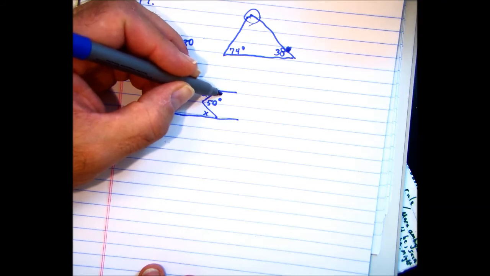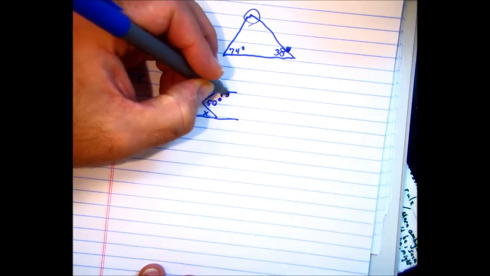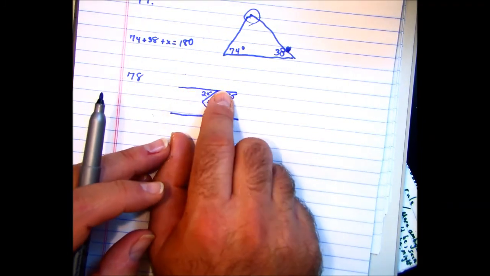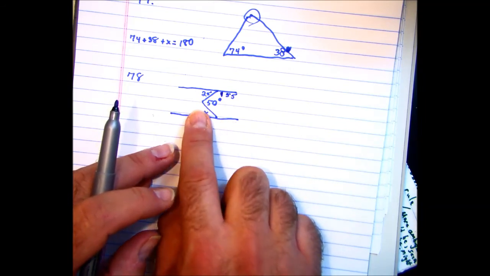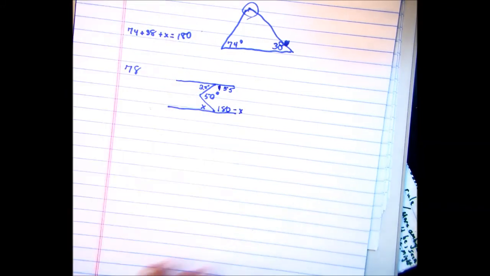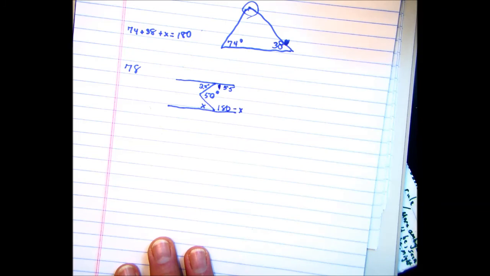Correct. It would be 155 degrees, right? Because these two angles make a linear pair. This would be 180 minus x, and this is x. We've talked about this before. Okay, but these are a linear pair. All right.